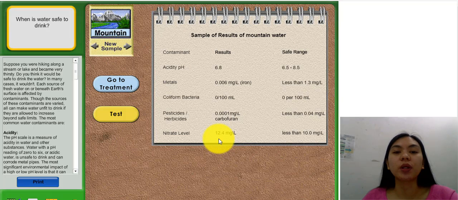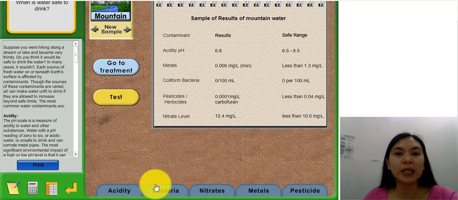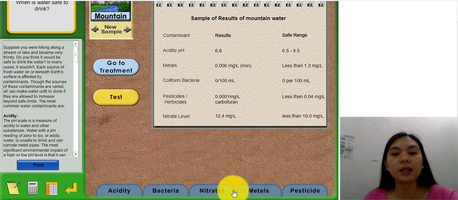So what do we do? The only thing that we have to treat in terms of this sample of water is your nitrate level. So how will we treat the nitrate? If you scroll down, you will see here you have acidity, bacteria, nitrates, metals, pesticide. Clicking on those buttons would actually show you the treatment process that the water should undergo in order for the contaminant to be treated.